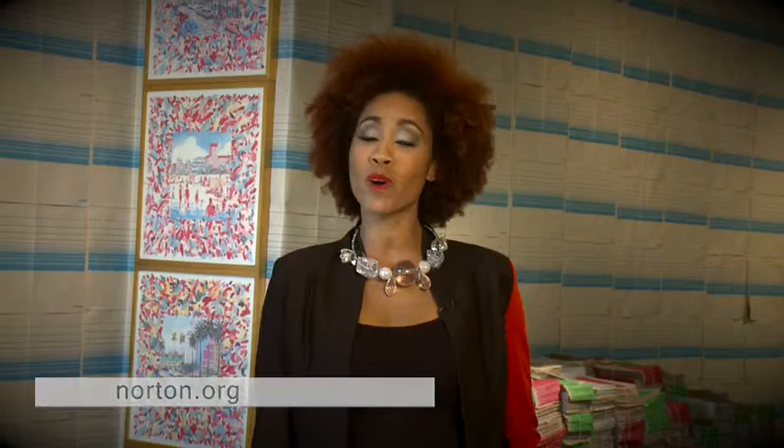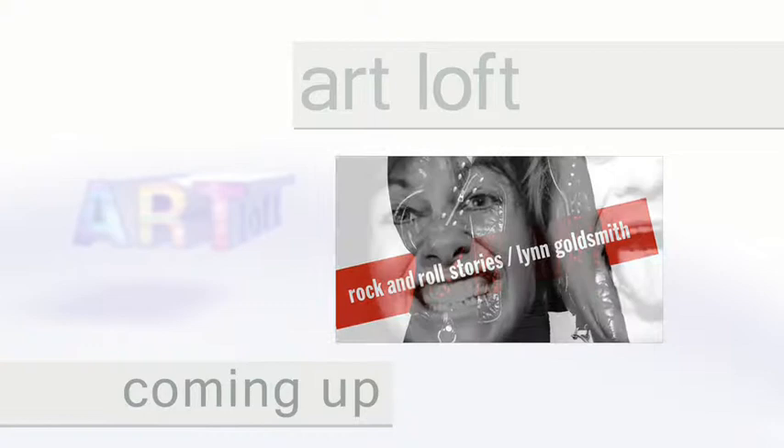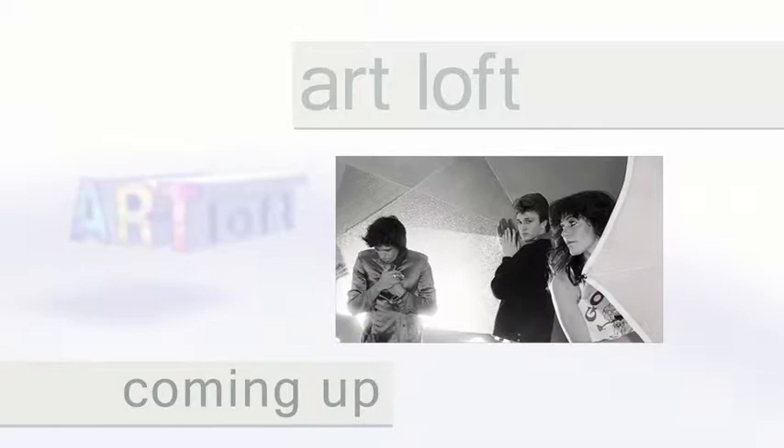I always try not to categorize myself. That's a problem, because the world needs to know who you are. And so oftentimes I take on the identity of purely being a rock and roll photographer. Mark Moorman is a Florida-based filmmaker. His work includes the Grammy-nominated Tom Dowd and The Language of Music, and he's currently working on a film about Miami music legend Henry Stone. Tonight we present one of Moorman's short films about a different kind of South Florida institution. For those in the know, the three-word title says it all: Robert Is Here.